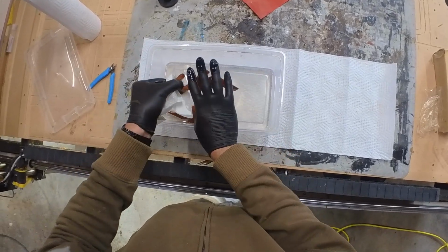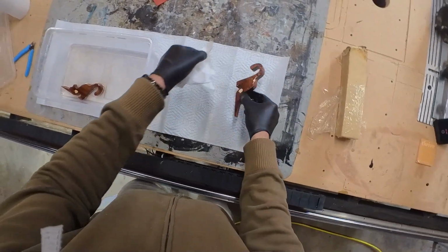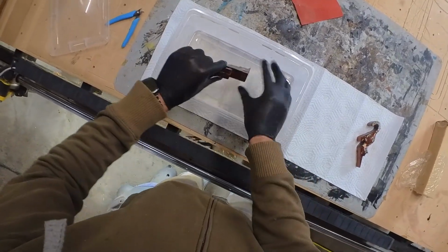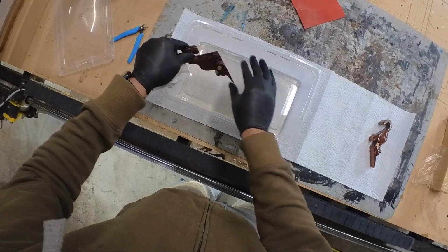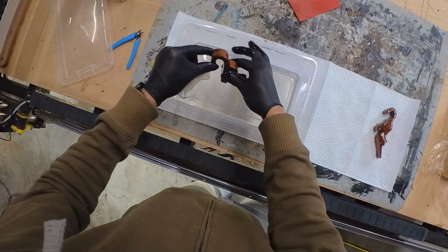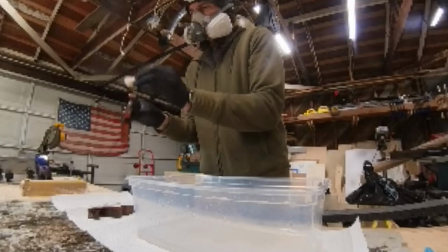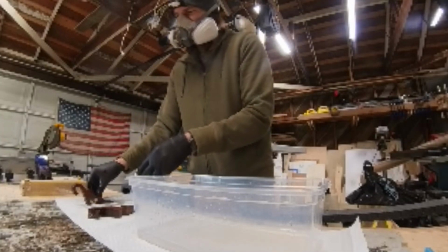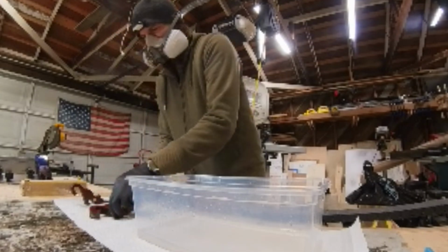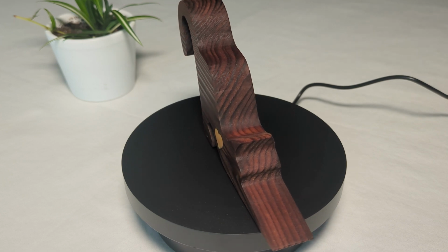And once they're both good and coated, we'll grab a paper towel, clean the gloves a little bit, and wipe some of that excess oil off of the piece. Not all of it, because some is still going to seep into the wood, but just going to get the extra drippy stuff. And then we'll set these aside and let that oil do its thing and come back tomorrow. And there we have it, the finished product.